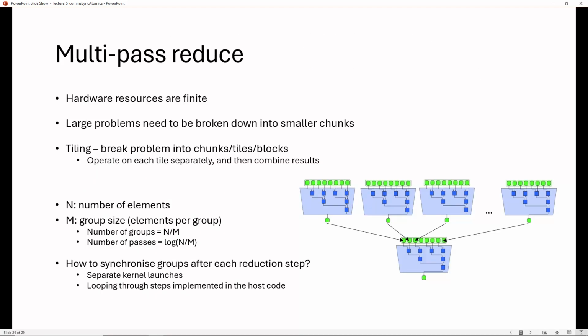What if your data gets really big? We've seen this with some other design patterns. If you're doing large-scale data science, for example, you could have a data set that is bigger than the size of your compute unit, or potentially even bigger than the size of your whole device.